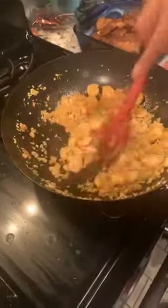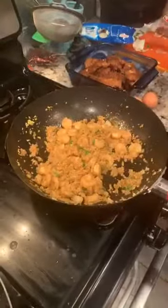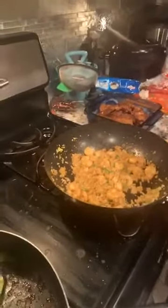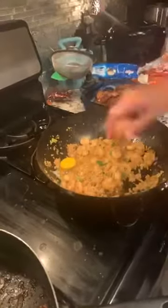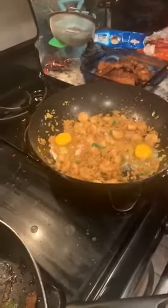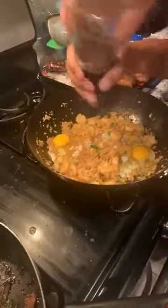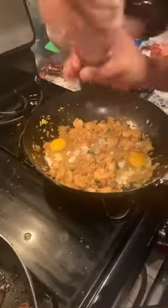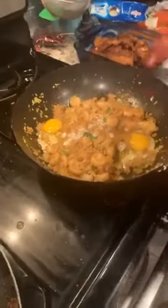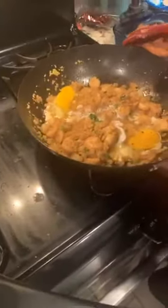Guys, I don't want to hold you up no longer. I know y'all having a good time. I'm having a good time, but my wife just wants to eat. So we're going to go ahead and put the eggs into it right here. We're going to do one egg. Bam, look at that. One egg, two eggs. We're going to put some pepper in it like this. We're going to pop the egg and let it sit a little bit. And now we'll go on.